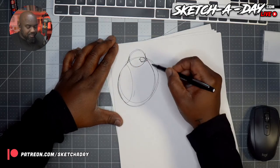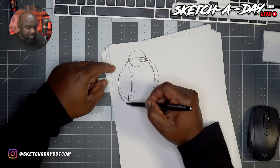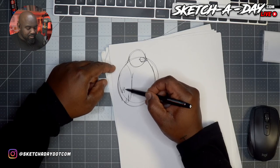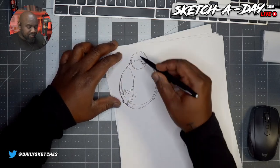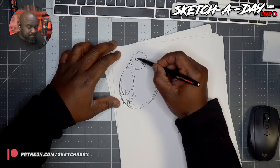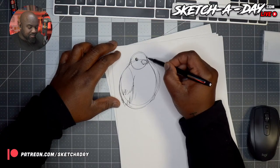So yeah, if you can simplify things, right? So the wings kind of like that. If you can simplify and then add things to it once you get the gist of it.